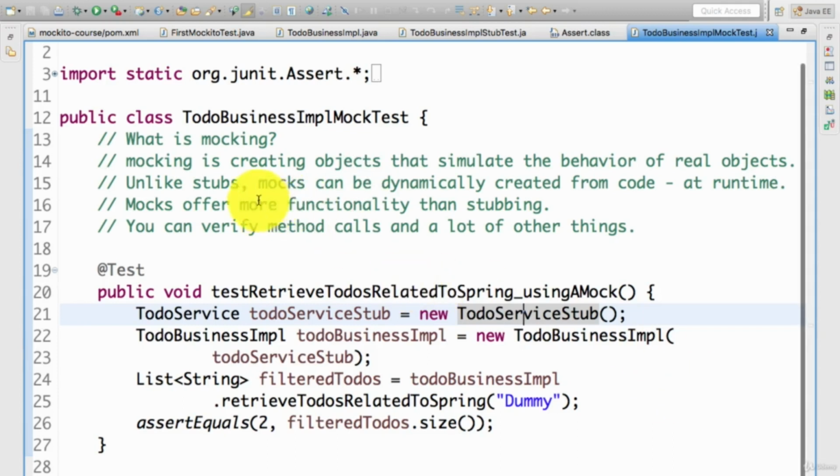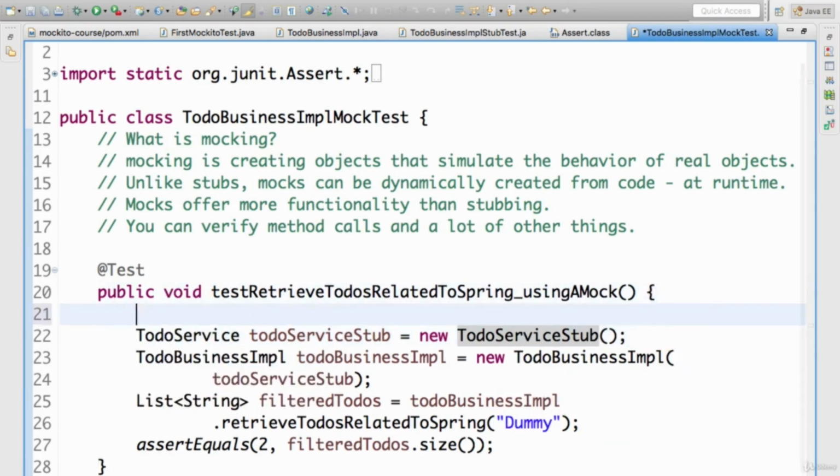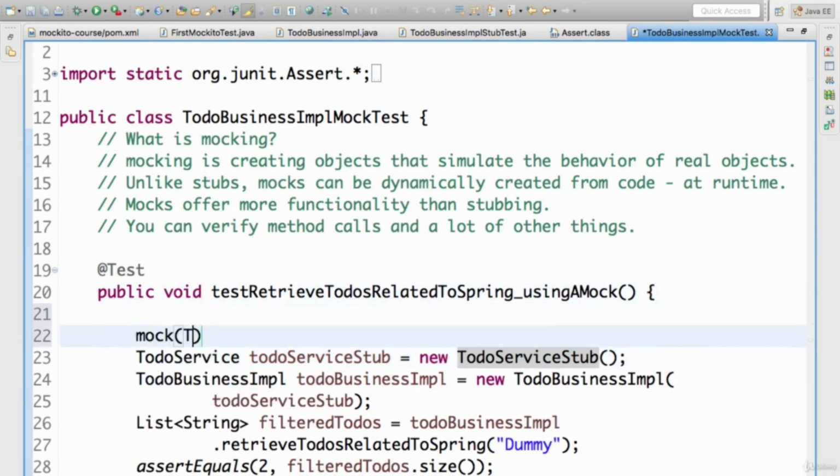So what is a mock in that particular sense? Instead of creating a real live class, there are frameworks which would allow you to create a dummy class or a mock class for that specific interface. So you can say, I want to create a mock for this particular thing. So I want to create a mock for ToDoService. So give me a mock. So what this would do is this would return a class.